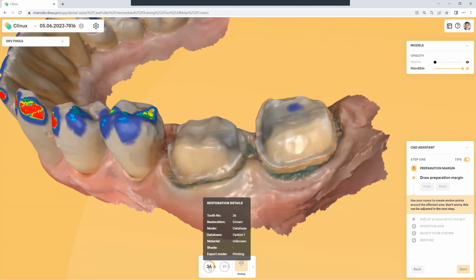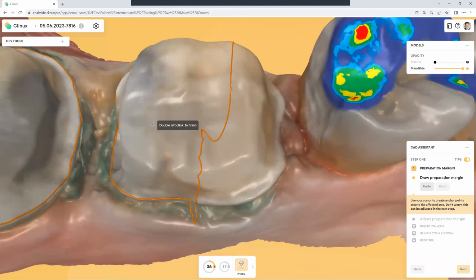Don't be afraid to do that. You can zoom in and zoom out while you have the tool active. You see, there's my margin tool. I can zoom in and I can zoom out. I can also rotate the model like so. And if your margin goes all over the place, don't worry about it. Just right click once or twice, and then it comes back, okay?